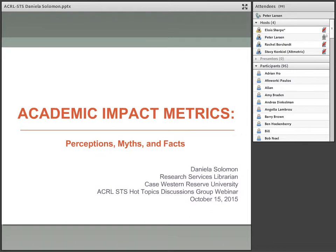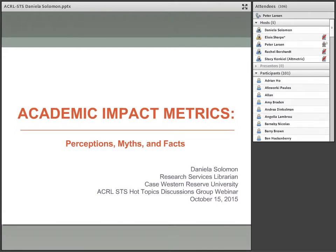Our second speaker, Rachel Borchard, is an associate librarian at American University and works as a library liaison to the science departments. She holds an MLIS in medical librarianship from the University of Pittsburgh as well as dual B.A. degrees in psychology and neuroscience from Overland College. Her professional research focuses on the intersection of metrics and libraries, and she has co-authored several articles on the topic and a recent book titled Meaningful Metrics: A 21st Century Librarian's Guide to Bibliometrics, Altmetrics, and Research Impact, published by the American Library Association.